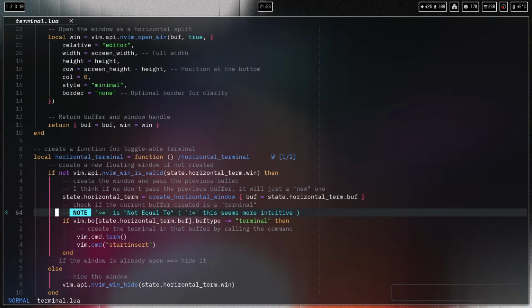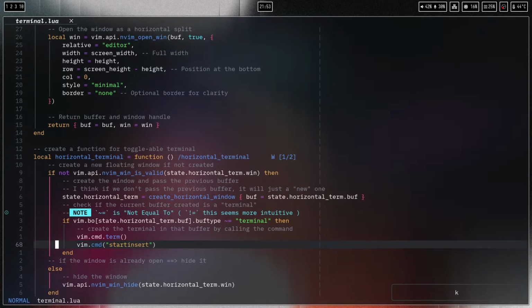If not there, then create it. And create a horizontal window with this stuff. Create the actual terminal window in that buffer, in that window, and then if the window is already open, then hide it.